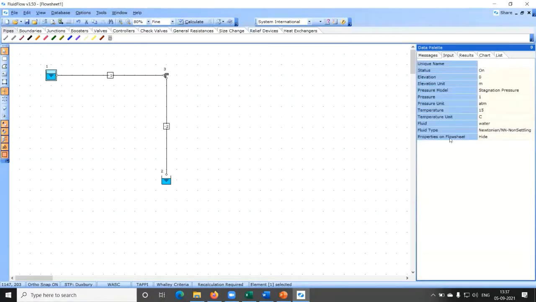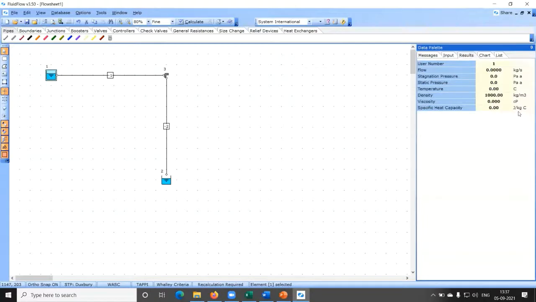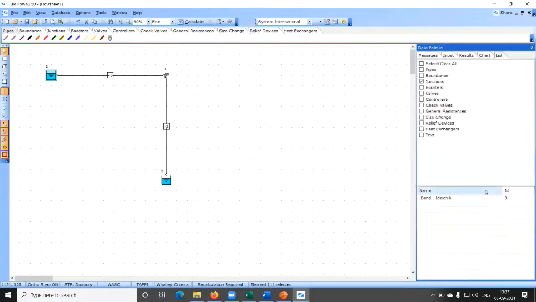All the input parameters will be provided in the input tab. Results will be made available in the results tab. If there is any chart or plot applicable for that particular item, it will be available here. And the list would be, whatever item that you have drawn, that will be listed here. Like say you have one junction, which is a bend. Then you have two pipes. So all the tag numbers will also be made available, and the boundary. So there are two boundaries, known or assigned pressure, known or assigned pressure, with the ID or the tag number.